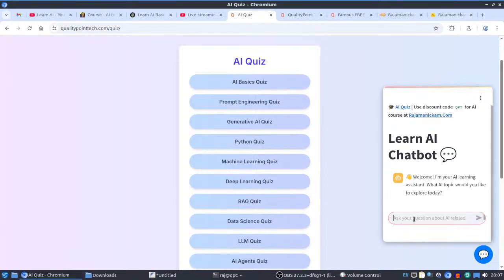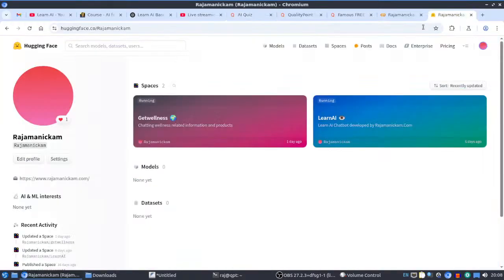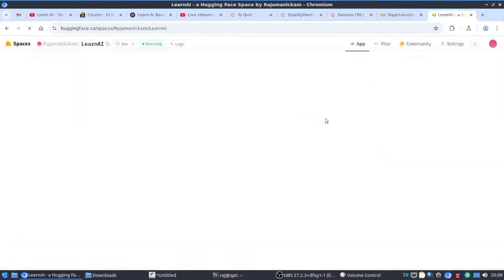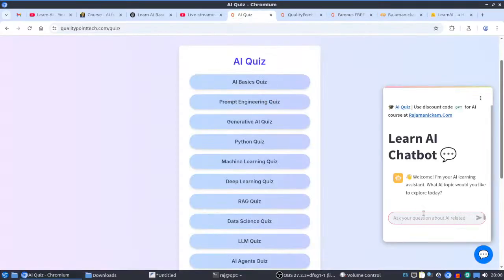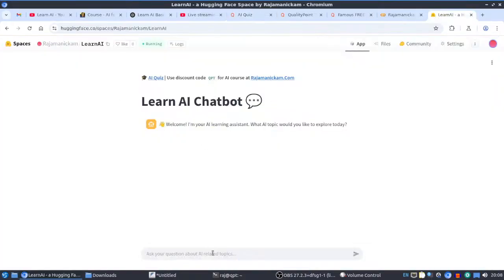Right now what I'm trying to say is, here you can see my chatbot, right? Here you can talk with that chatbot. Actually, this chatbot only I embedded here using iframe. So it is the same thing, but in a different window size. Here you can discuss with this chatbot.